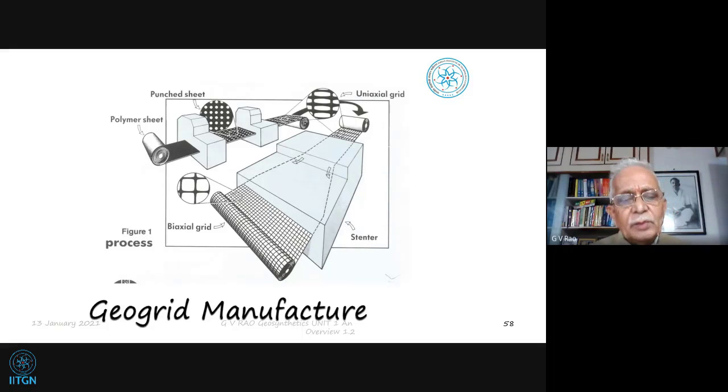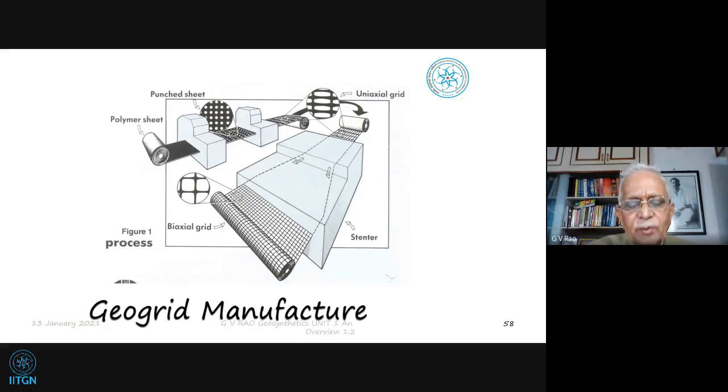Okay. Now the main thing which we are going to look at is that when we try to interpose this material, let's say in a pavement structure, naturally the aggregate will try to get into the openings. Once it gets into the openings, it is not able to move. It is going to constrain the aggregate pieces and interlock the aggregates. When we go to the functions, we will describe more carefully. So the function of these openings is to interlock the base material which is going to be placed.